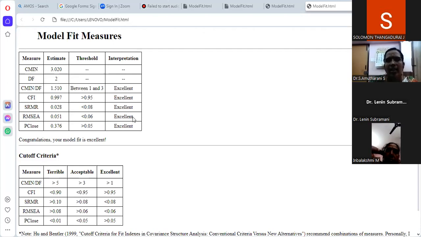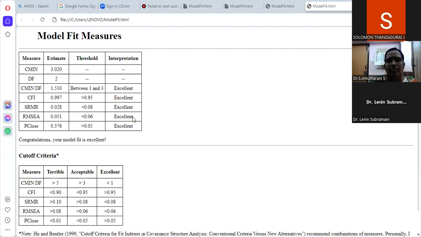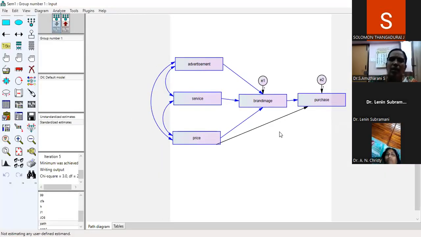Let us see. Get into the math. So now we are going to test the hypothesis. Through regression, t-test, a lot of statistical tools we have used to test the relationship between variables. Through path analysis also, we can test the hypothesis.